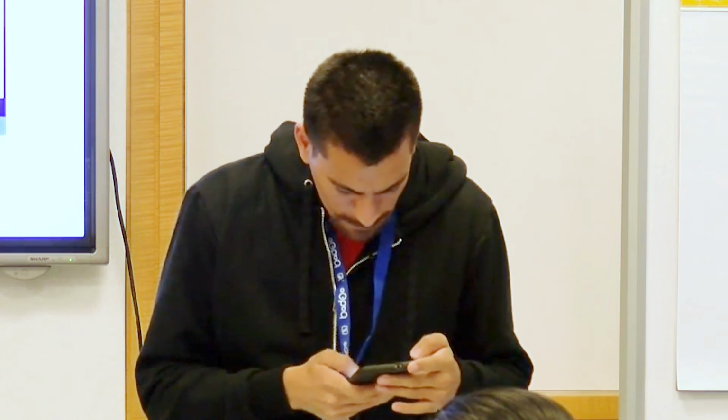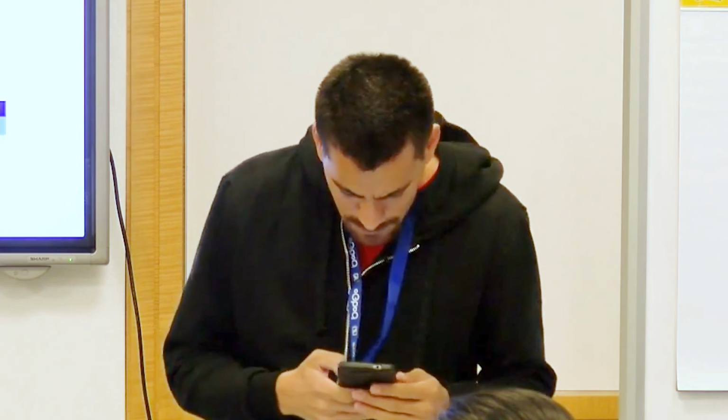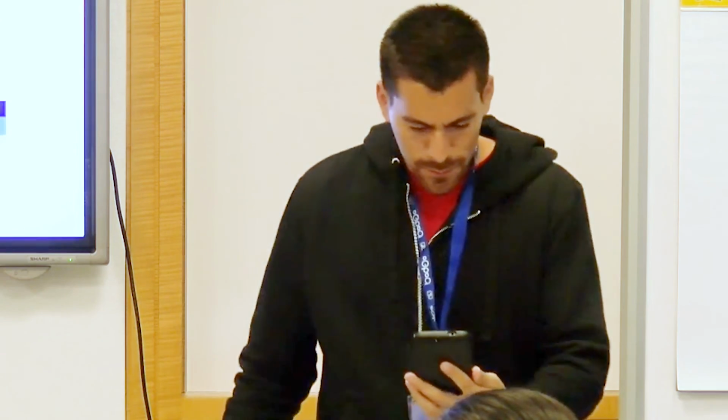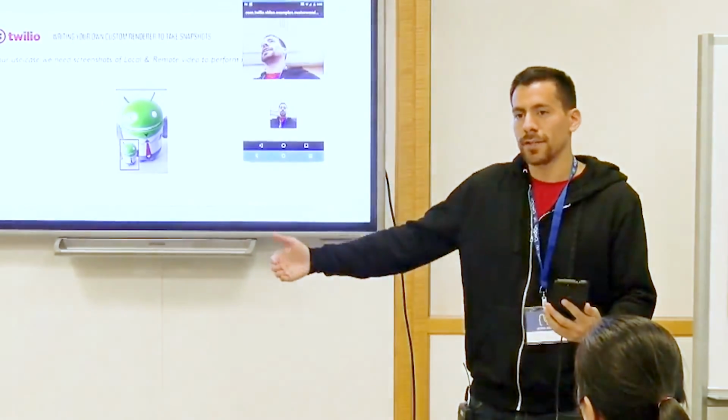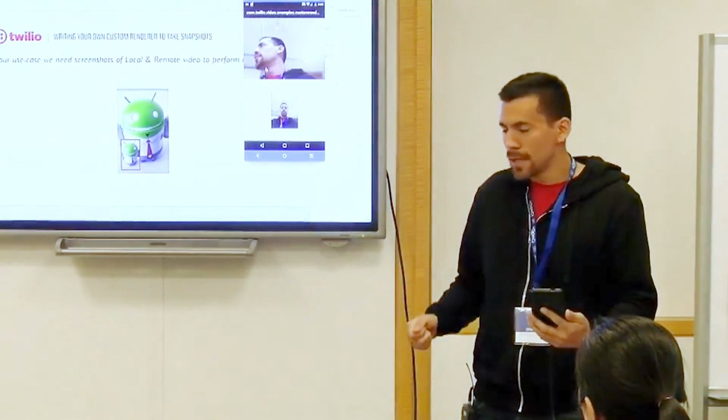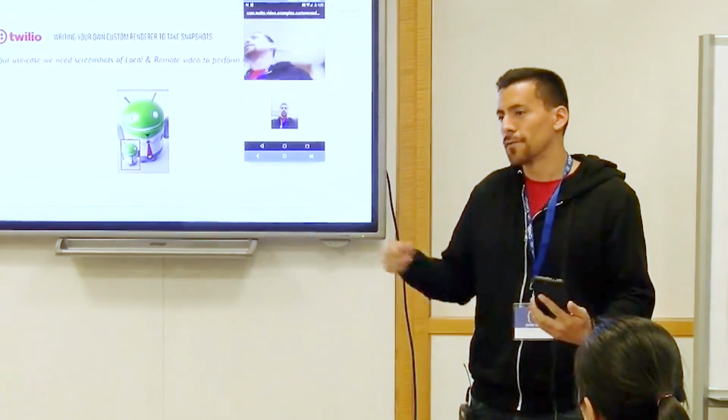So in this case, I'd like to show you an example of that. I've got this pretty simple sample app, and I can just tap the screen, and whatever frame is being provided to the renderer at that time, it will take that frame and convert it to a bitmap.